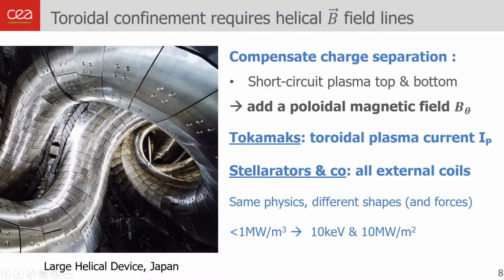But basically, what you get from these devices is that with additional power in the range of 1 megawatt per cubic meter of plasma, or even less for a reactor, you reach temperatures of around 10 kiloelectron volts in the plasma center, but you also get strong heat loads on the wall, around 10 megawatt per square meter, which is what we are able to extract with current technologies. And you see the tiles you need to protect the reactor from the plasma bombardment.